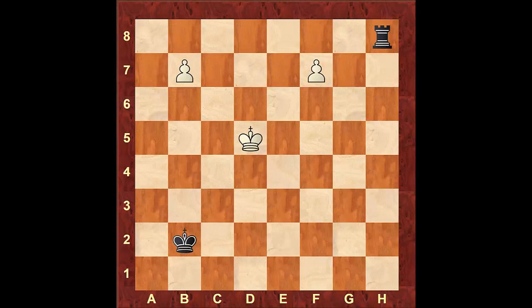So if we try, let's say, rook to f8, after king to e6, rook to b8, king to d6, black only has 2 tries. He can try to move the king to c3. Well, if he does that, then king to c7 attacks the rook and defends the pawn at the same time. And here, after rook to f8, the pawn will promote, the rook will have to sacrifice, and now white will be able to promote the other pawn and win the game from here.